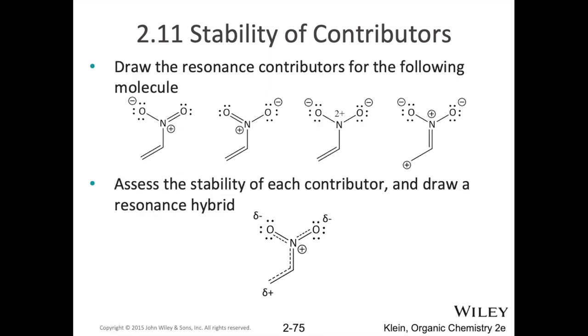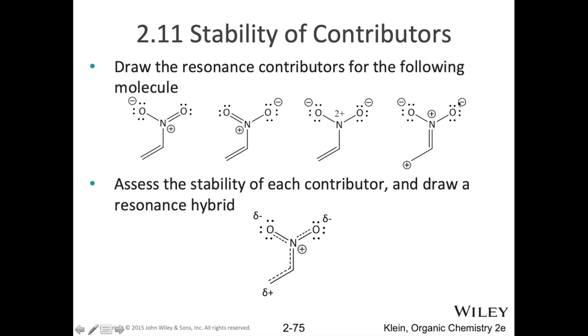So here are your different resonance structures. Ask yourself which of these are going to be stable and which ones are not. For example, this molecule here, which has four formal charges spread over 3 atoms, is not going to be great, right? Plus that nitrogen's under the octet rule. So this is probably not a very stable contributor. Okay, this is not great.